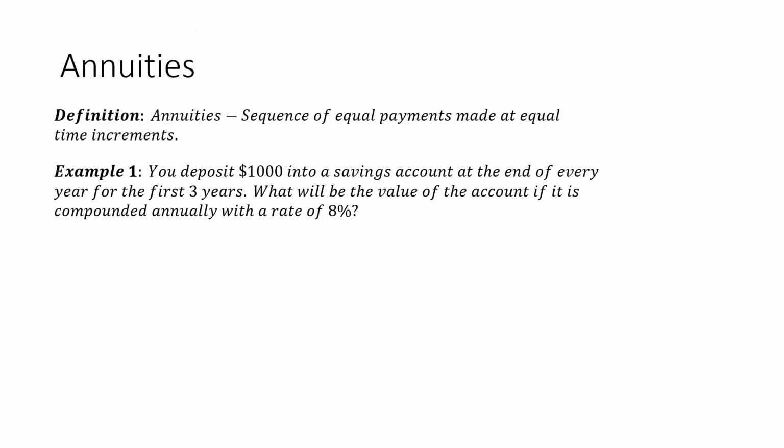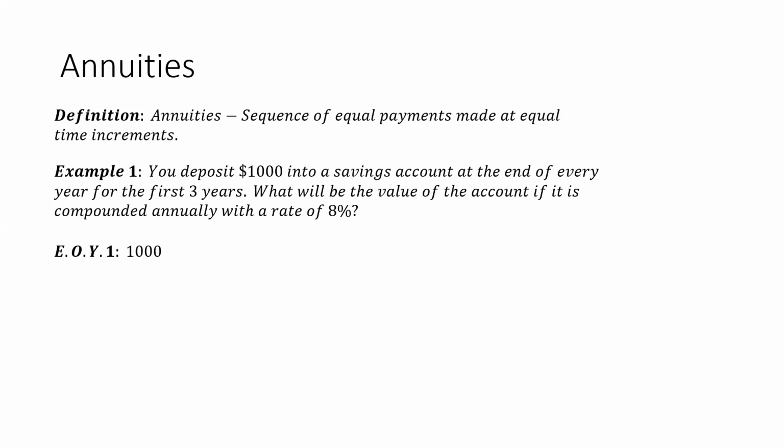So in this case, we have another savings example, because I think that's just the easiest way to tie these concepts down. We say in the savings account, we deposit $1,000 every year at the end of every year for the first 3 years. What will be the value of the account if it is compounded annually with a rate of 8%? This is almost the exact same question that we saw in the previous two sections. It's just now, instead of just putting in the money and waiting to see what it looks like in 3 years, we're going to start putting in more money because maybe we're able to save more frequently. And so here I have EOY, that's an abbreviation for end of year.